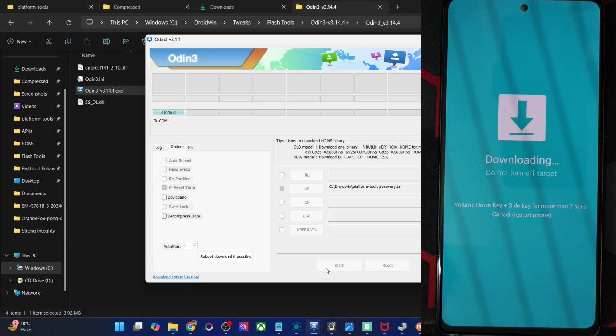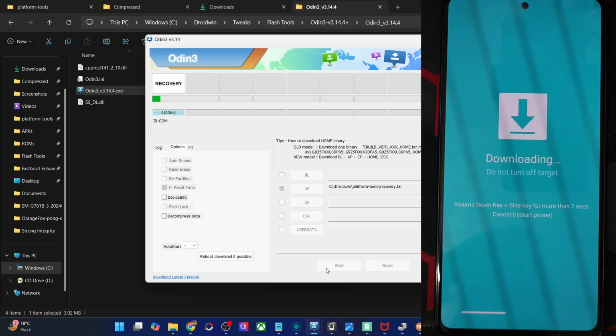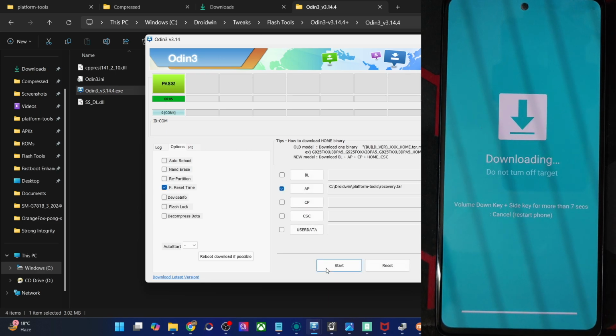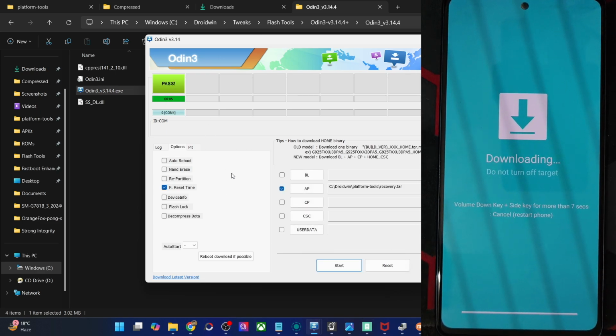The recovery tar file will now be flashed onto your phone and will take only a few seconds. So let's just wait for that to happen. And the recovery file has now been flashed. You are getting the pass message. Now comes the most important part.